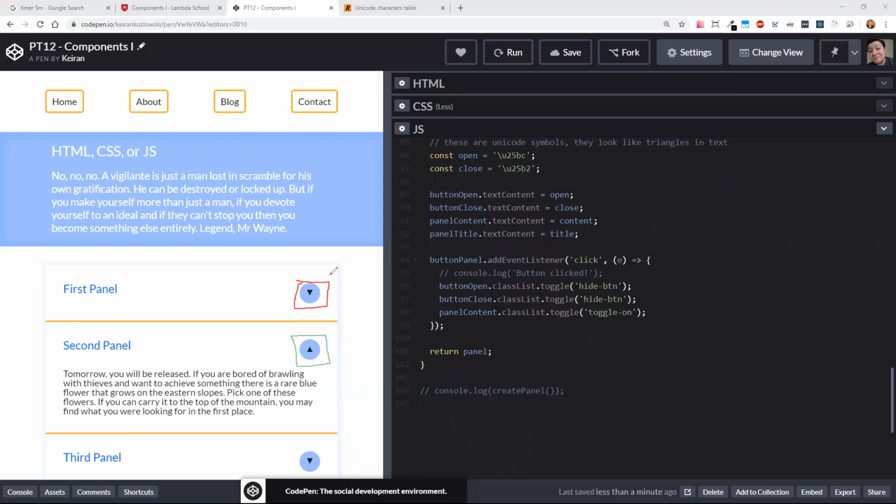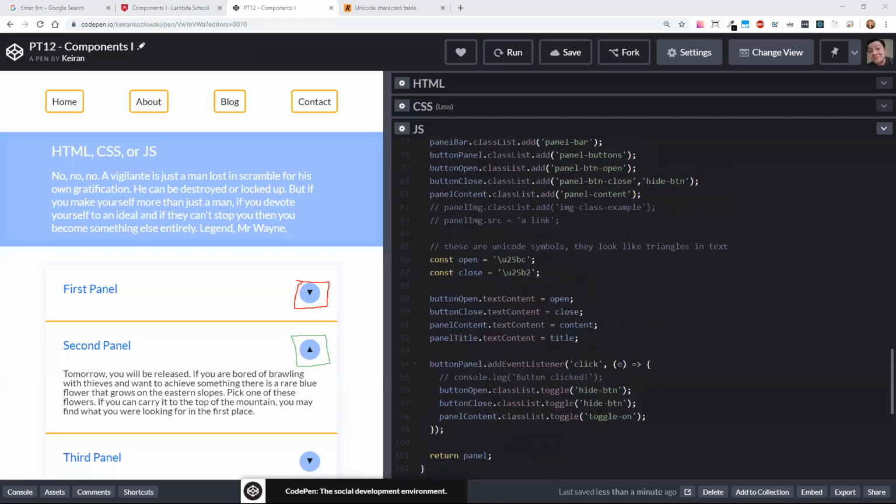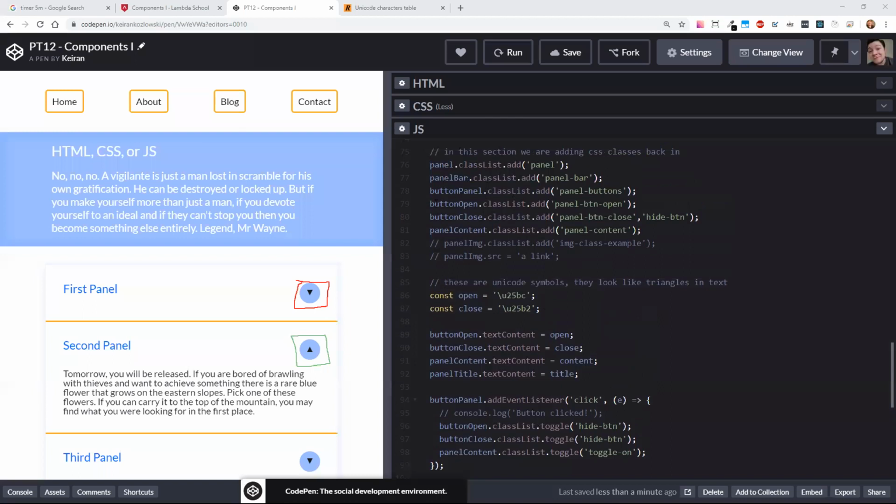By default, our class list for button open does not have hide button on it, but our class list for button close does.